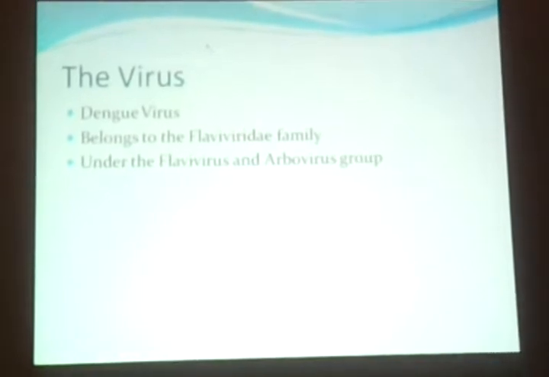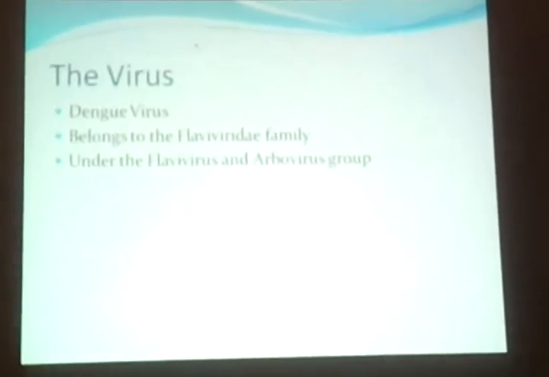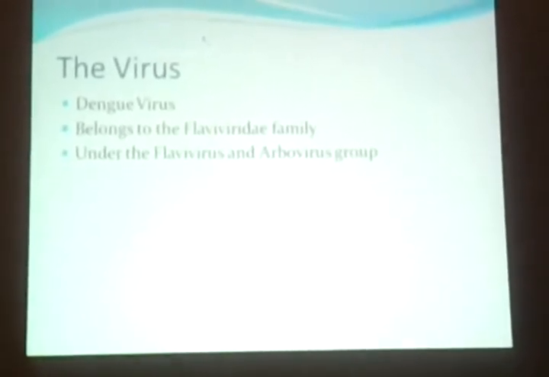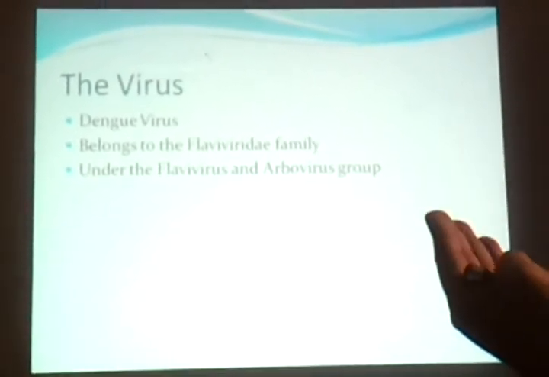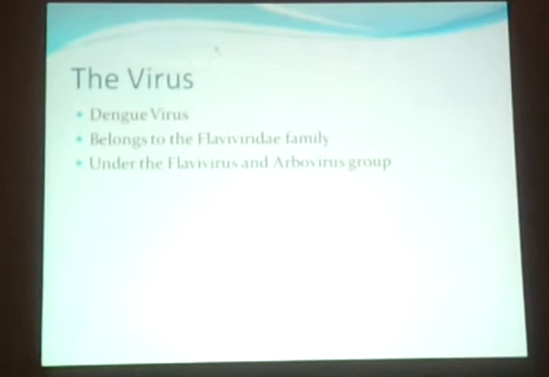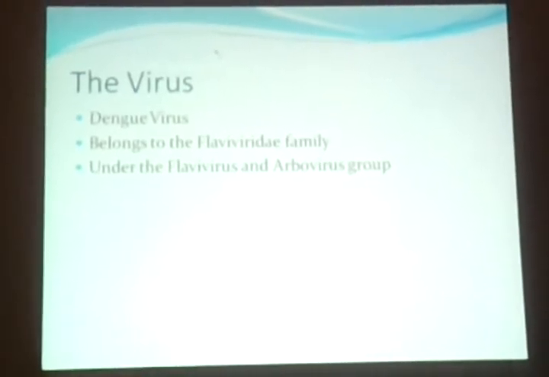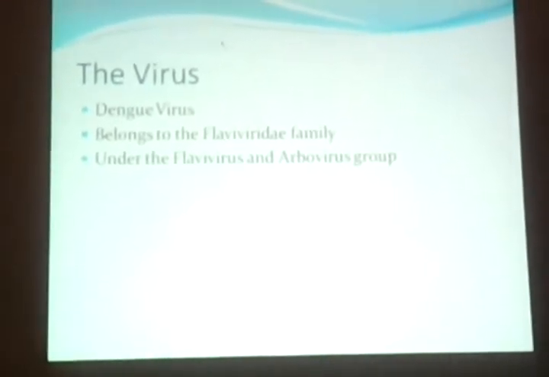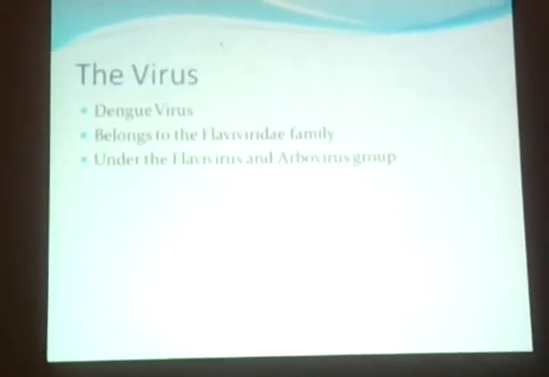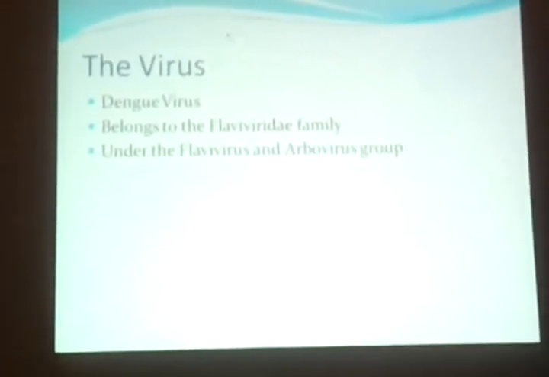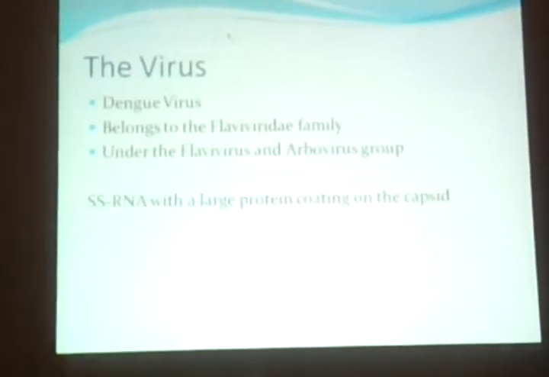Best example of this is the Ebola virus, which has a mortality and morbidity of 100%. That means if you have the Ebola virus, which is under the Flaviviridae, you will die of bleeding. Okay, so the dengue virus again belongs to the Flaviviridae. So remember, all viruses belonging to this family are also known as hemorrhagic viruses.